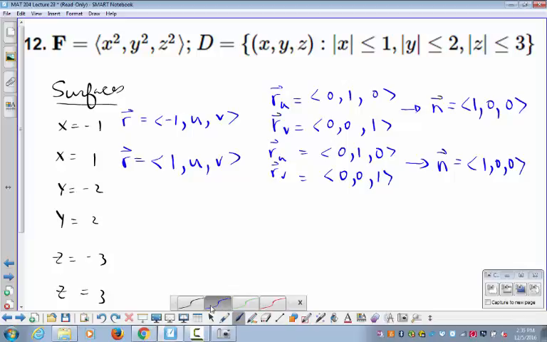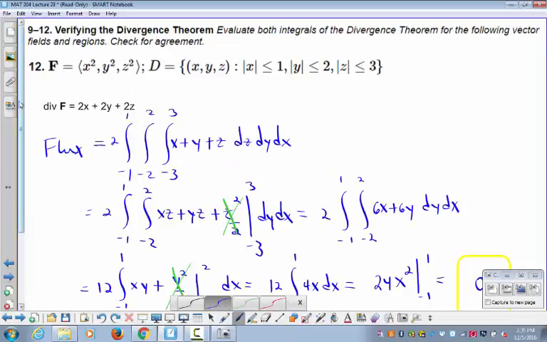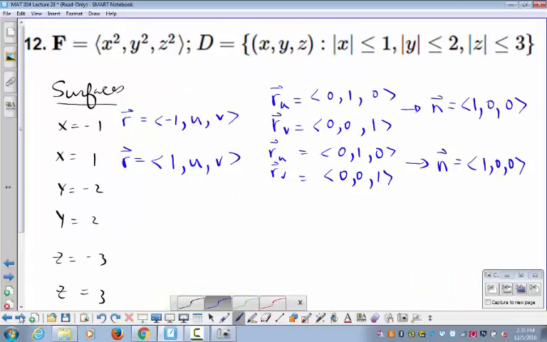So does it matter which direction these normal vectors go? It does. We have to be careful. So we've created a normal, but whether it's the right one to use, we always want to go back and read the problem. They don't really say here, they just say check for agreement. What should be true about the normal vectors? If we're trying to measure flux through the surface here, what should be true about all the normals? Yeah, they should all point out.